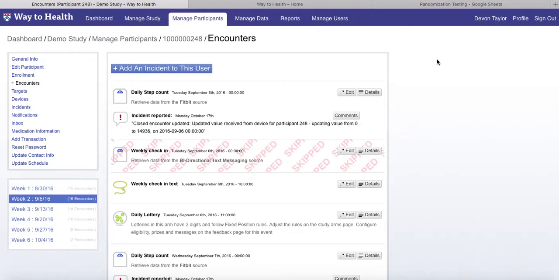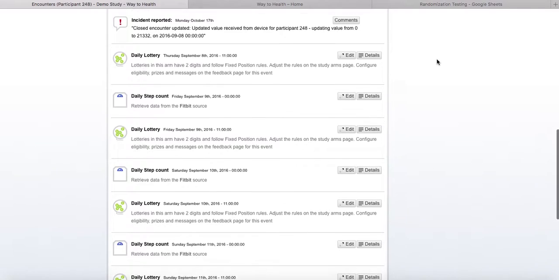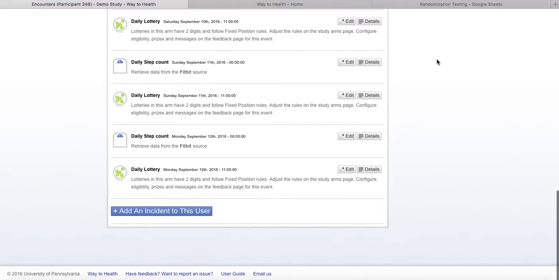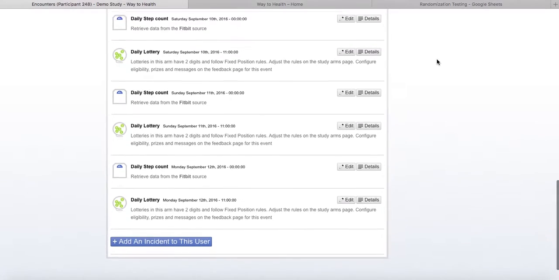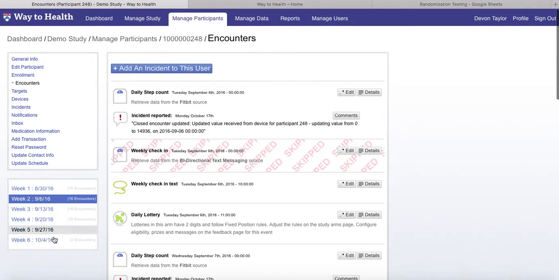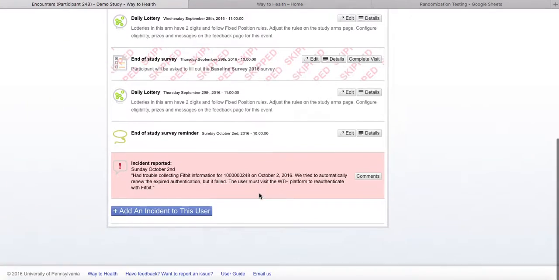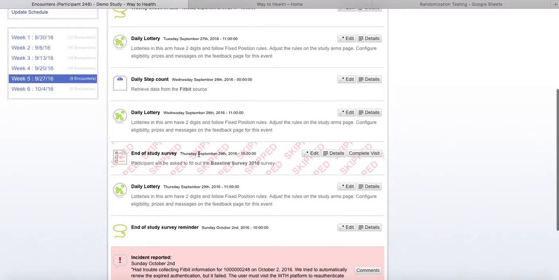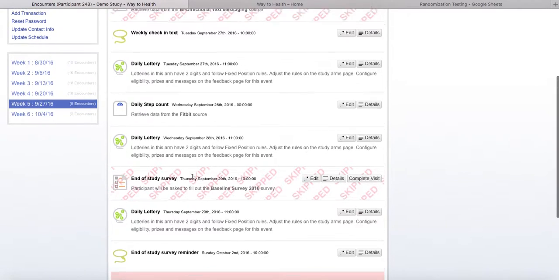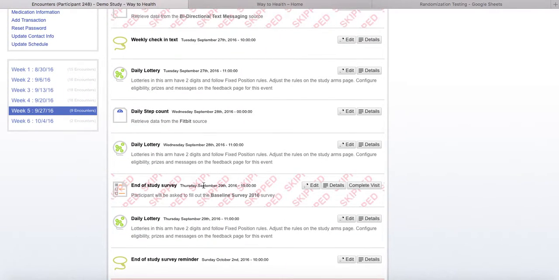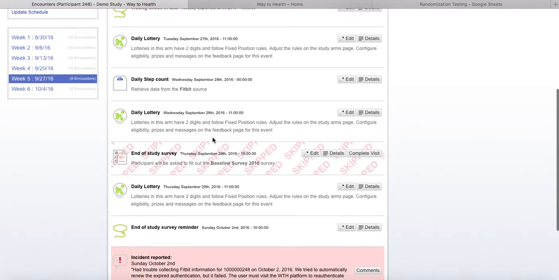And again, you want to do this for each arm. I even recommend doing it for the control. If it is a longer study, like 6 months, and you have some things that are later on, like let's say you have an end of program survey, you can move it earlier. So like if it's a 6-month study, I can just move it to be a little bit earlier, make sure everything looks okay, and then I can move it back. You just have to remember to move it back.